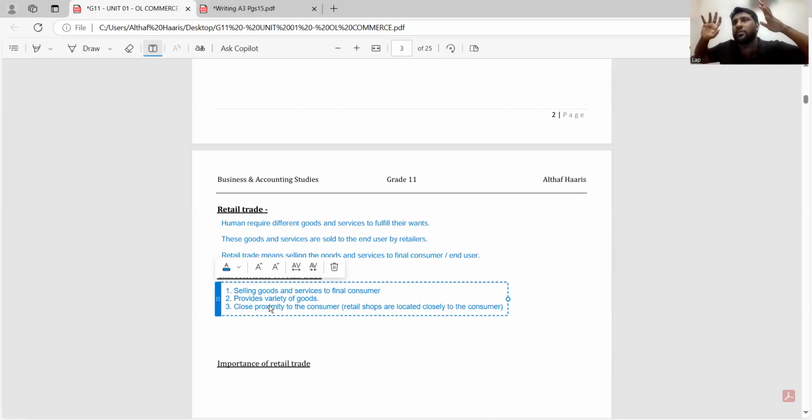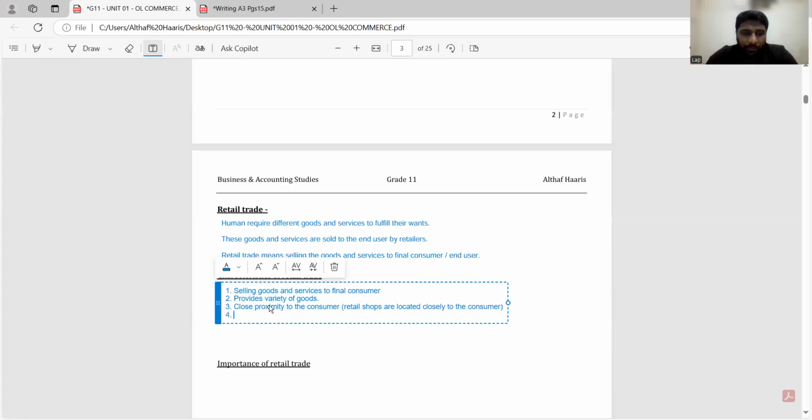We'll take the Maliban company. The Maliban factory is there only in Ratmalana. So they will do their production massively and they will send it to these small shops. These small shops finally sell it to the end consumer. In that situation, the Maliban company is a production business. That company gives their quantities on a massive scale to big suppliers, and those big suppliers come and distribute it to small shops. Somehow retail businesses are very accessible to the end user, not like wholesale businesses.